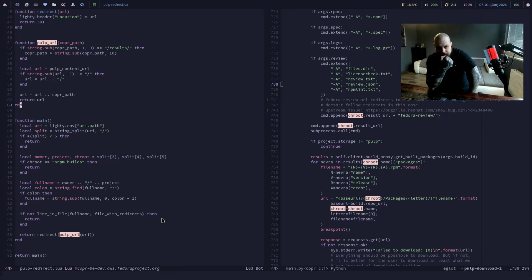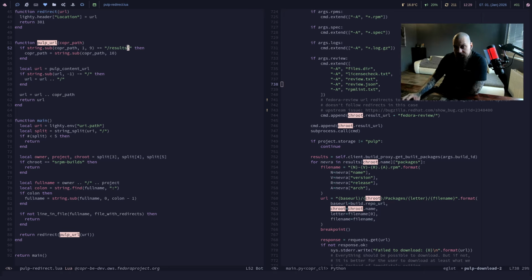Now, what does the Pulp URL do? By the way, I don't know Lua, so it's not easy for me to read. Lua is not that hard to read, but it will be harder to write. Anyway, if the path starts with /results, then what?